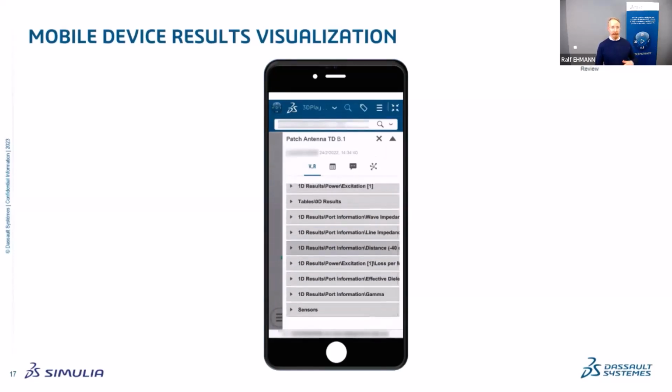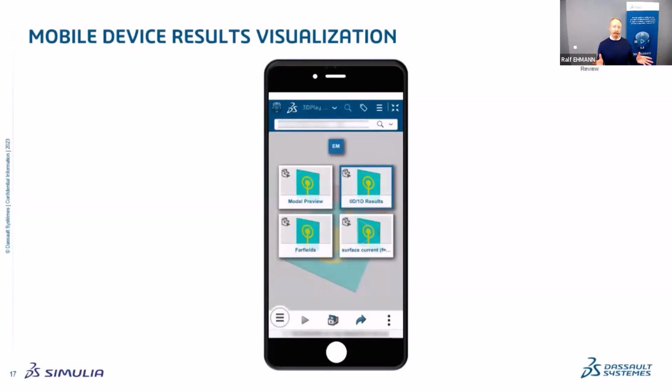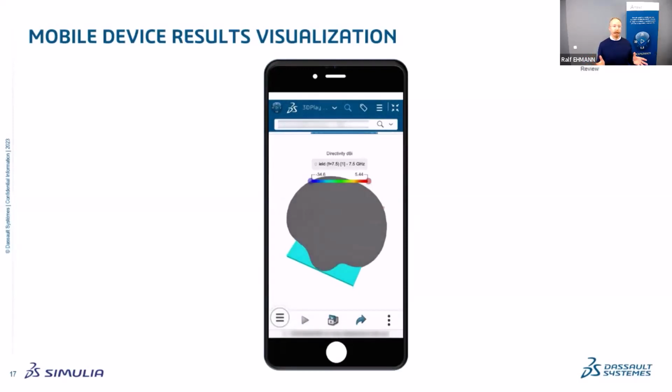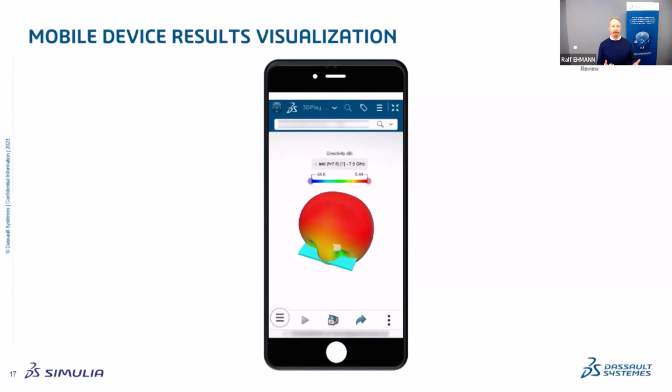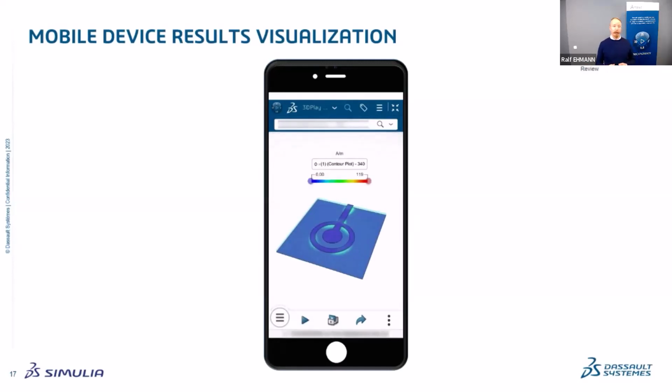So all the results that I just showed in the web interface on the laptop screen, that's also available on the mobile phone. So there's no different model, but it's working just the same. So I can select the 1D results, far field results in this case, or 3D monitor results and visualize them and show them in the same way as I would do on the laptop or on the bigger screen.